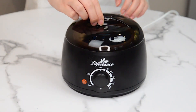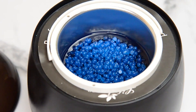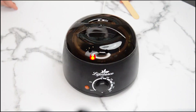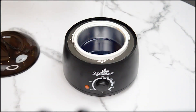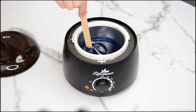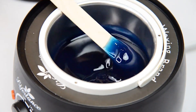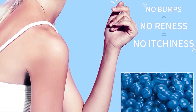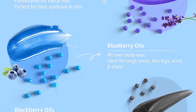It comes with 3 buttons that will change your life. With a heating setting, you can melt the wax. With the waxing setting, you can find the ideal temperature for waxing. And once you are done, you can simply press the off button to finish the process. With this kit, you never have to walk into a salon ever again. Make use of the 8 wax tablets that come with the kit along with 10 wax sticks and 5 collars which shield the warmer from dripping wax.